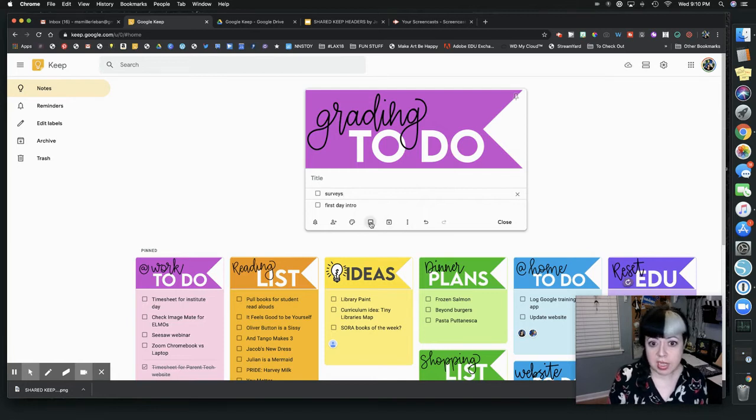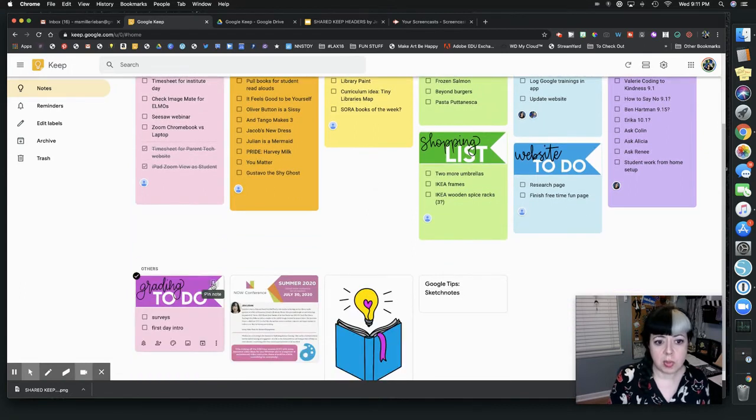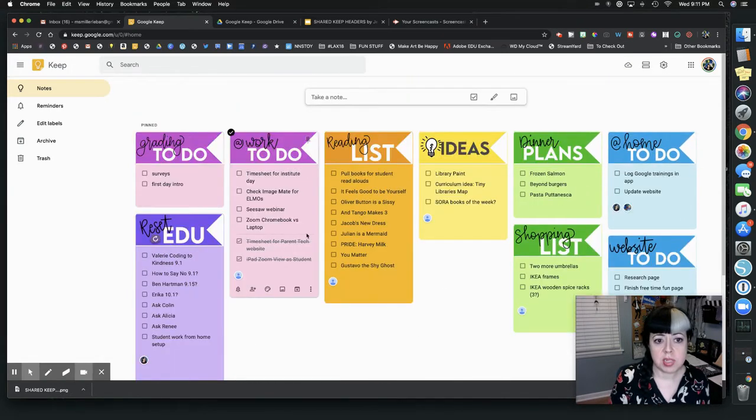Now, the other thing that I like to do is I go into this little palette here and I like to coordinate because I'm super nerdy, I guess. But when I close this note, you can see it shows up down below, but I like to pin the ones that I use the most up at the top here. So you can see how that kind of works.